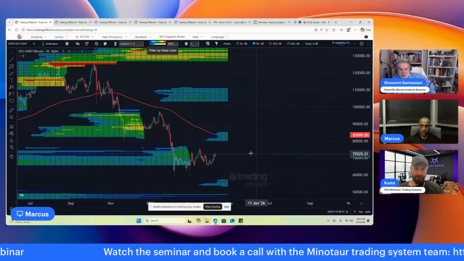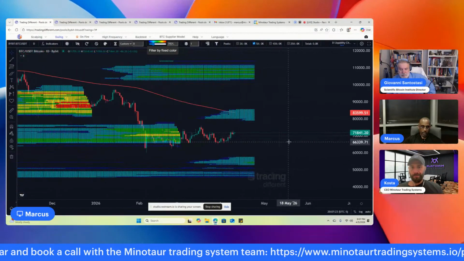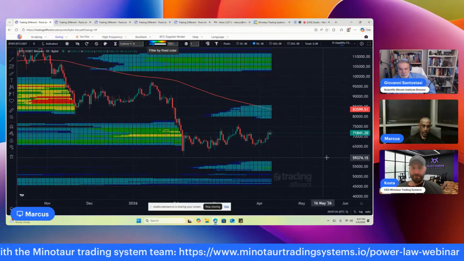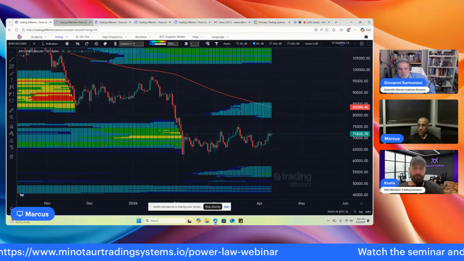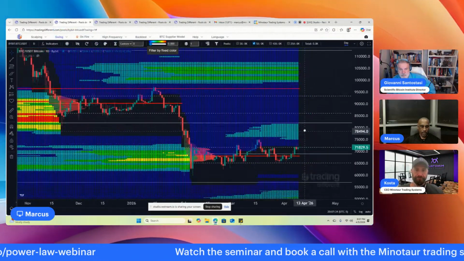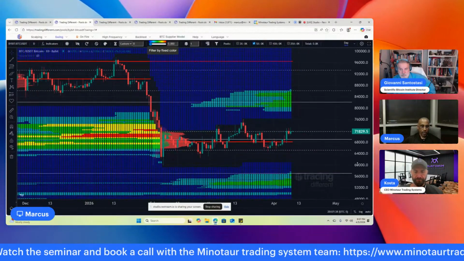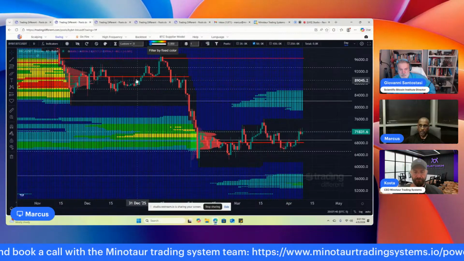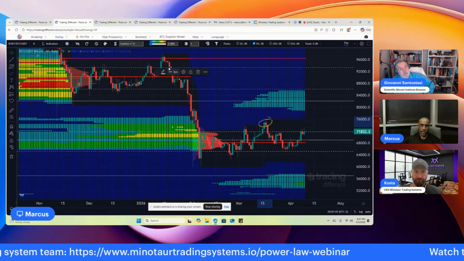So I'm going to zoom in here a little bit more closely and take a look at liquidity that's right in front of us. The way I like to look at it closely is I like to put my volume profile back on here so I can get a really clear picture of the range that we're looking at here. As I said, I think the bull trap was in here, possibly.